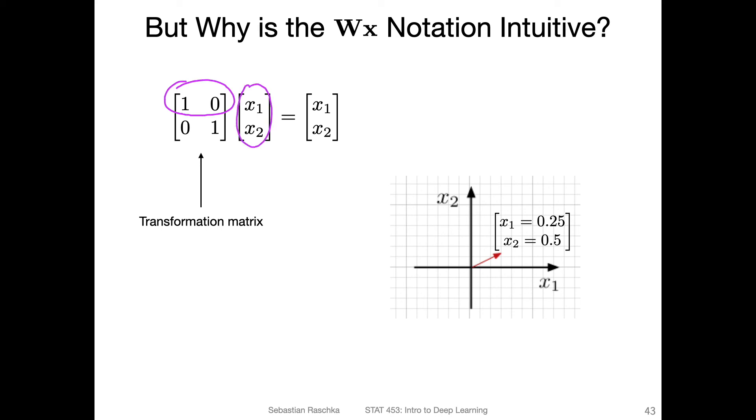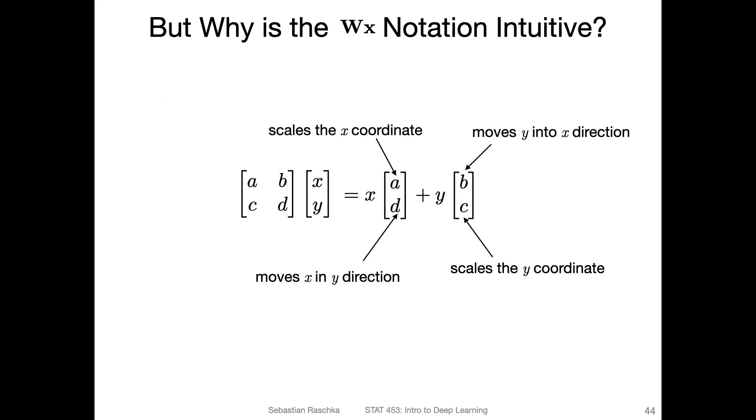Also, if you think of it as a dot product, we remove the notation here, if you think of it as a dot product. So one times zero with this one, it's basically one times x one plus zero times x two, which is x one. And here, zero times x one is zero, plus one times x two, is x two. So nothing is going on here. Here actually has the slide on that, a summary of what I just meant. So you can also write it as follows. You can decompose this into two separate operations: vector addition with this scalar here, and then you can think of this first one as scaling the x coordinate. And then you can think of this one as scaling the y coordinate. So like I said before, these are for scaling. And then the other ones are moving the vectors.